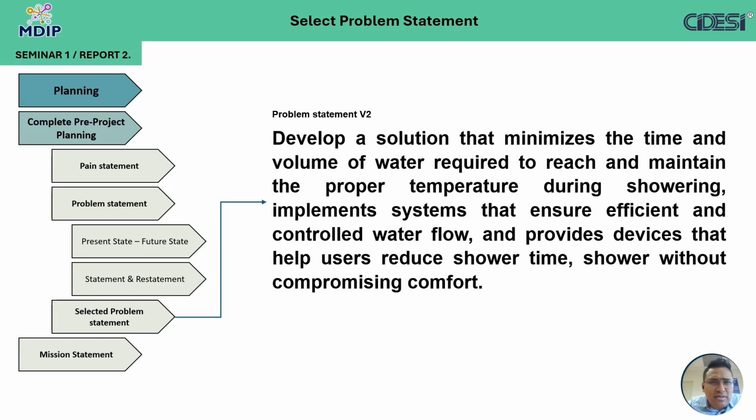After several iterations, we arrived at the following problem statement: develop a solution that minimizes the time and volume of water required to reach and maintain the proper temperature during the shower. Implement systems that ensure efficient and controlled water flow and provide devices that help users reduce shower time, without compromising comfort.